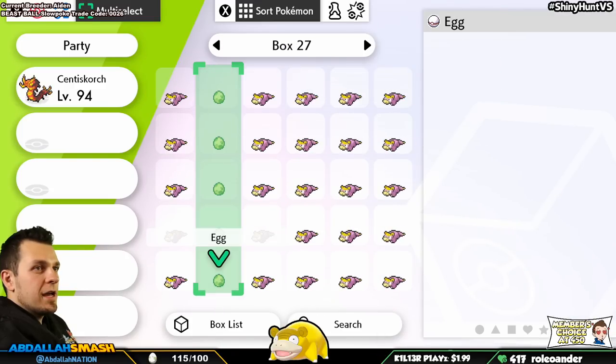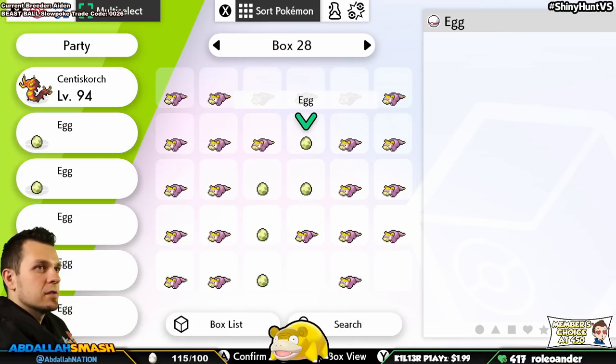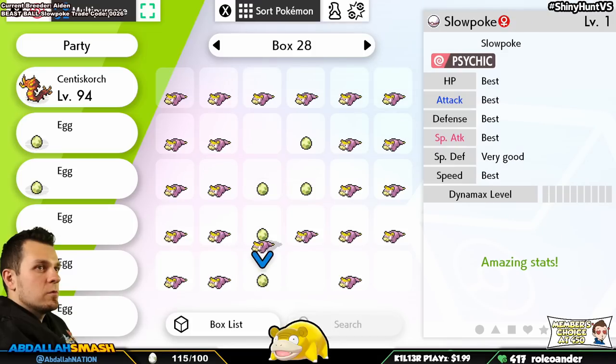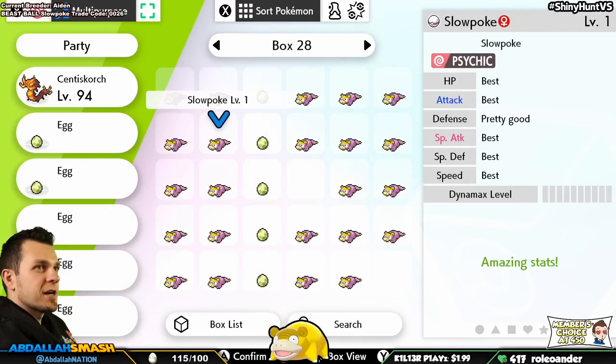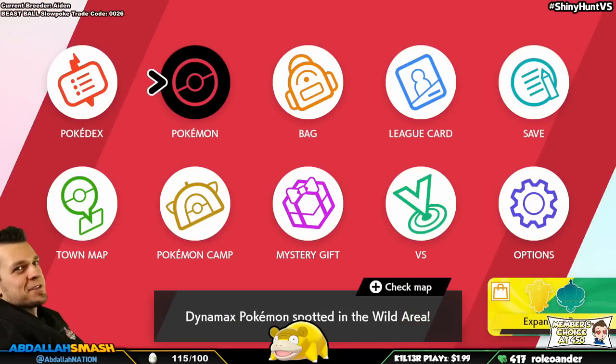I got a lot of eggs, man. I gotta calm down on collecting these eggs. I got five there: 1, 2, 3, 4, 5. I'm gonna do this really quick. Move you there, you there, you there, so it's a little bit easier. Oh no, guys.